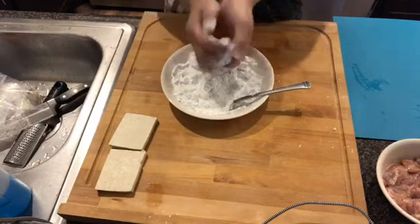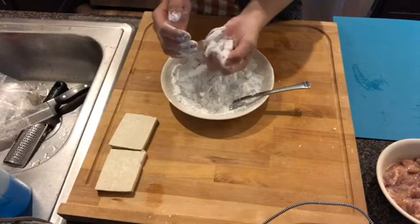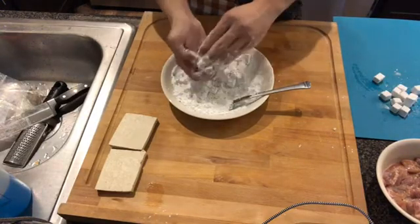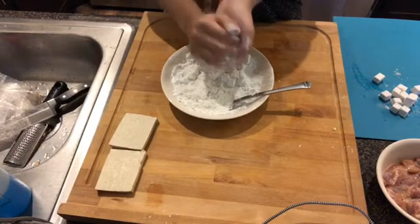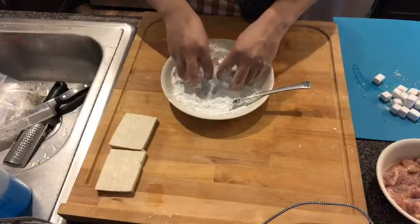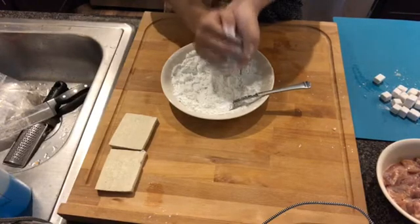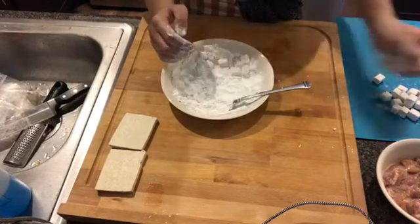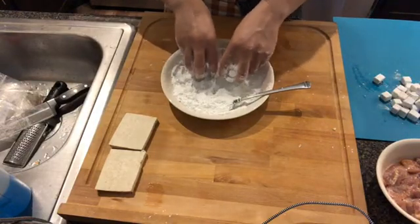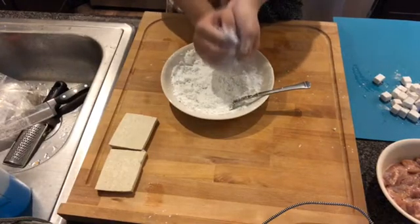And I like to grab a few, kind of shake them, shake the excess off, and move that to the side. A couple more. Shake, and set aside. We're gonna set them aside for a few minutes just so the cornstarch adheres better to the tofu. If you do it right away, the cornstarch kind of falls off straight into the oil when you fry them, and then it just kind of ruins the oil. And of course, you don't get as crispy an exterior from the cornstarch on the tofu.